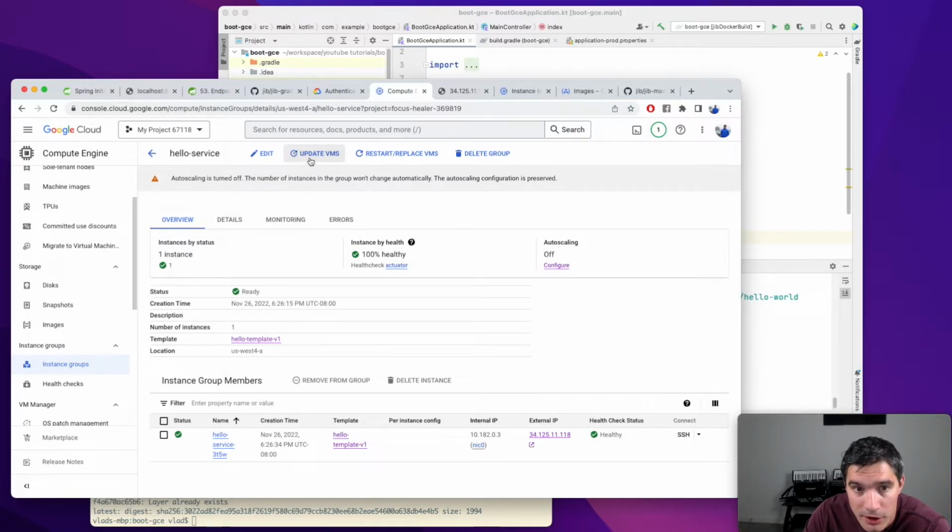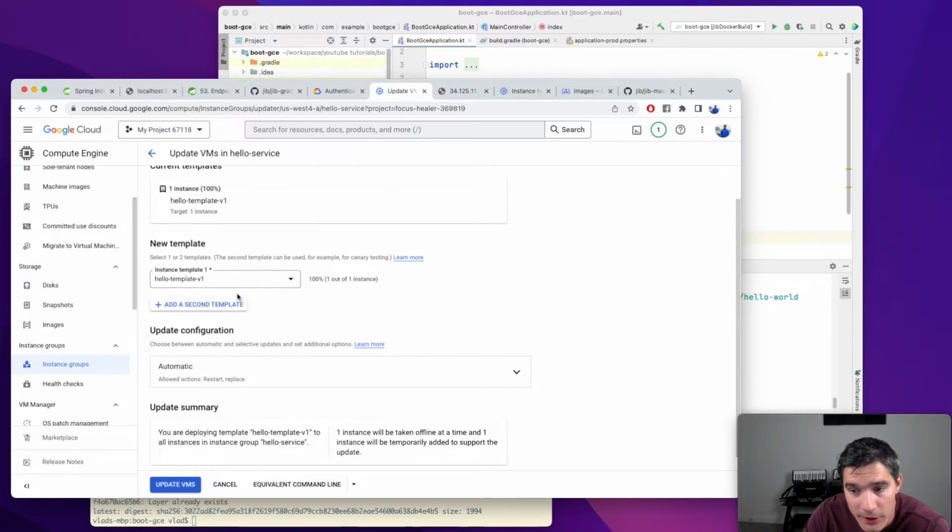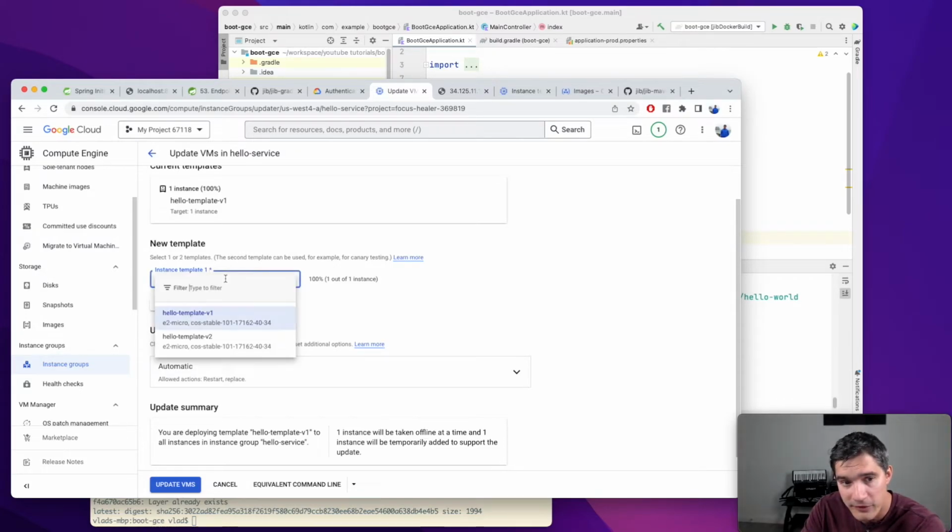And if we click on update VMs, in here, we can have two templates running on the same instance group. Let's say we have 10 VMs in total, and one VM can run the new version as a canary, and the other 9 will run the old version that we know is stable. And there are multiple options in here, but in our case, we are just going to replace v1 with v2.